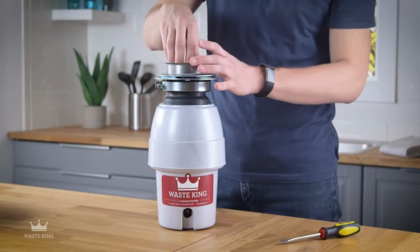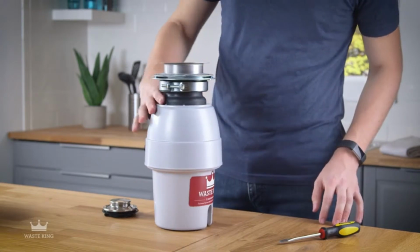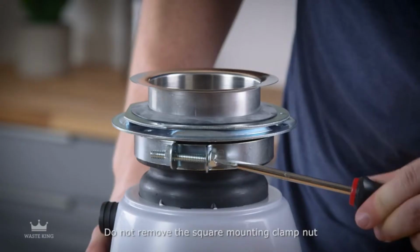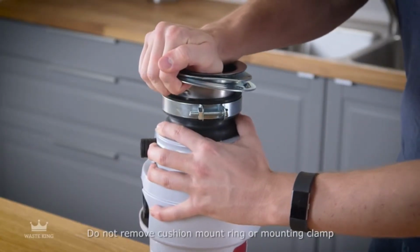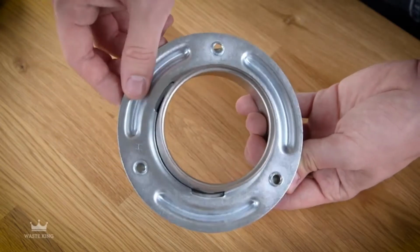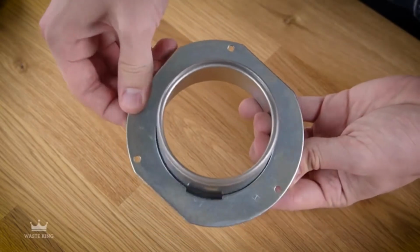You'll need to remove the mounting assembly from the garbage disposal first. Start by removing the drain stopper, loosen the mounting clamp screw. Pull up on the sink flange and lower mounting ring and slowly pry them loose from the cushion mount ring. Turn the upper and lower mounting rings so the gaps align with the notches on the sink flange and remove.